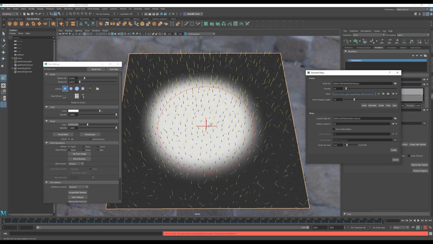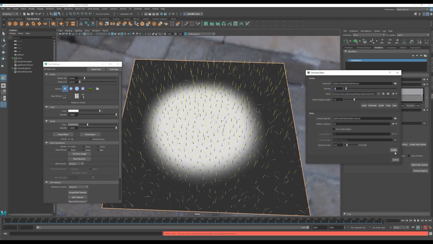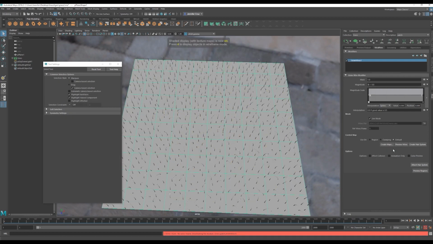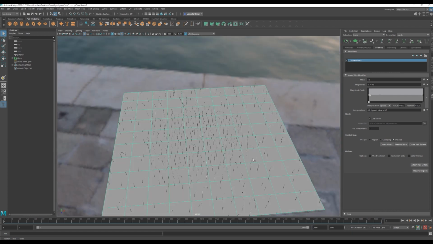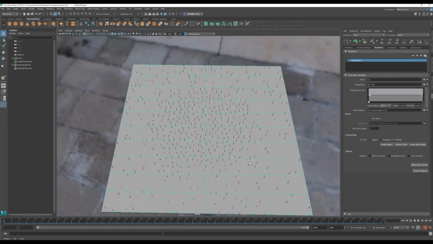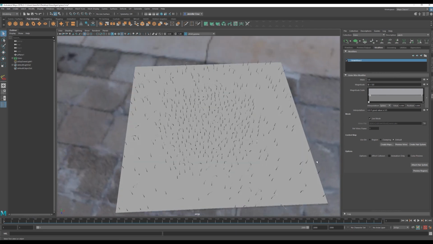So first click save and then generate. Now before closing this window, there's two things you have to do to save this file. First, click save. And second, click create at the bottom. If you do not do this, it will unlink the map, and next time you open this window, it will be the default.